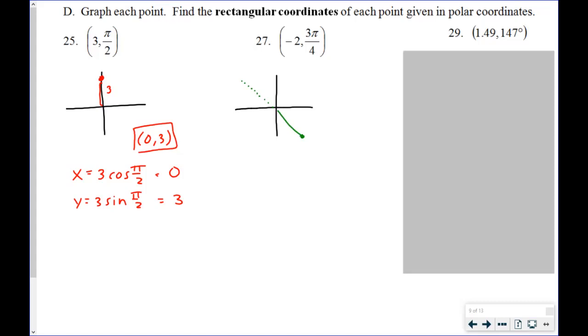Okay, and what are we given? Well, I know that hypotenuse is 2. And I do know the angle inside here. That's pi over 4, right? What we're left with. But the math will work itself out. So the x coordinate is just 2 times the cosine of the angle 7 pi over 4. The y value is 2 times the sine of the angle 7 pi over 4.